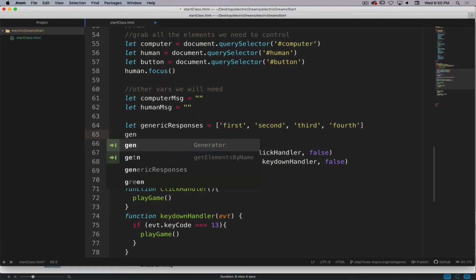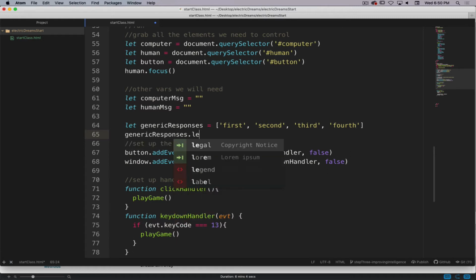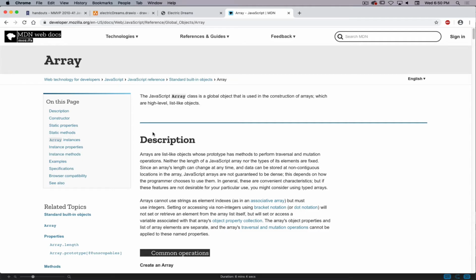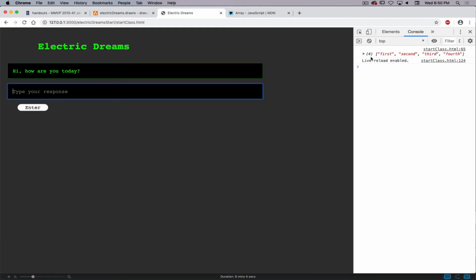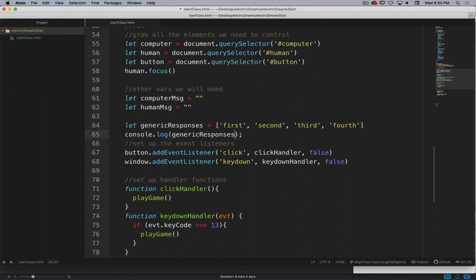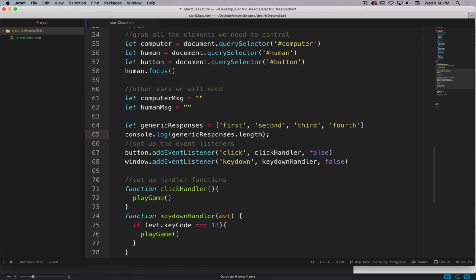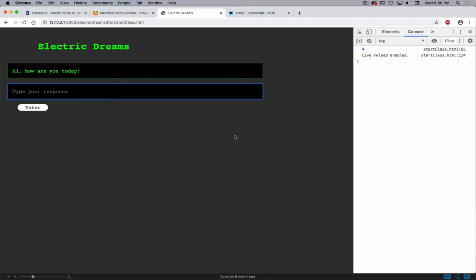So if I log generic responses, save this and go back to my page, I will see that it now logged out all the items in the array. Now if I say generic responses.length, it will just give me the number 4.